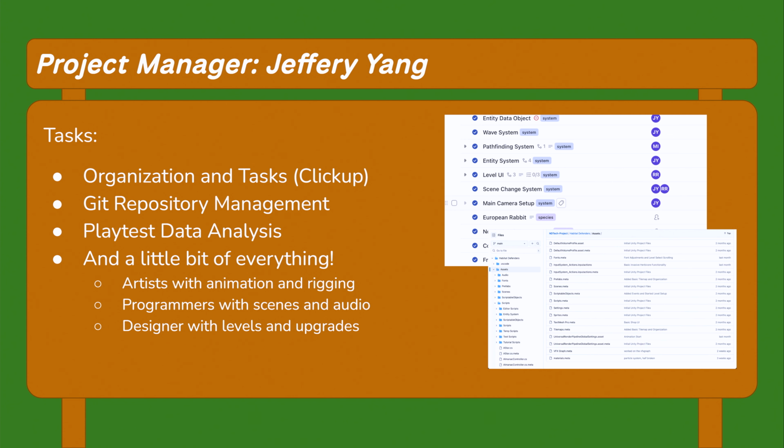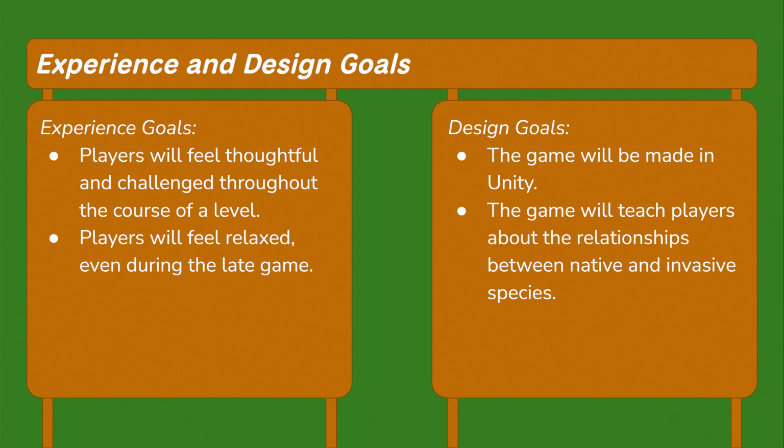I did some of the animation and rigging to help the artists. I helped the programmers with some of the scene work and audio, and I helped the designer with levels and upgrades. Now, let's talk a little bit about our goals.